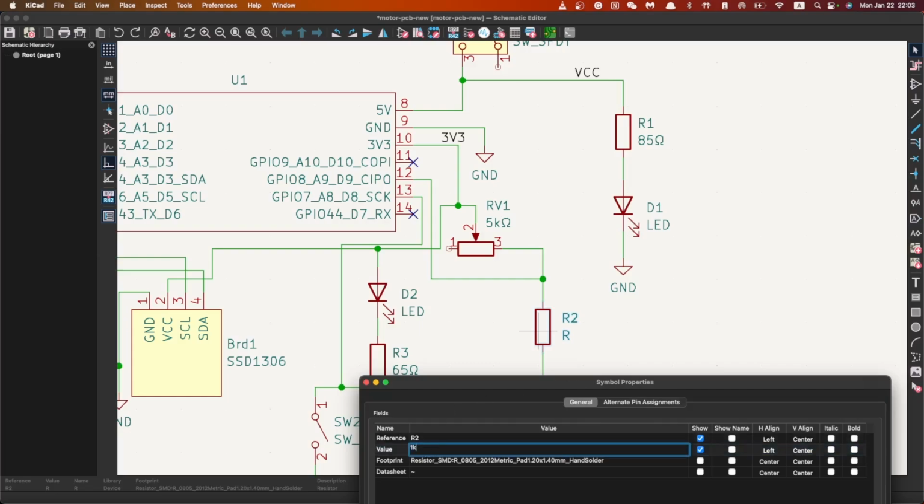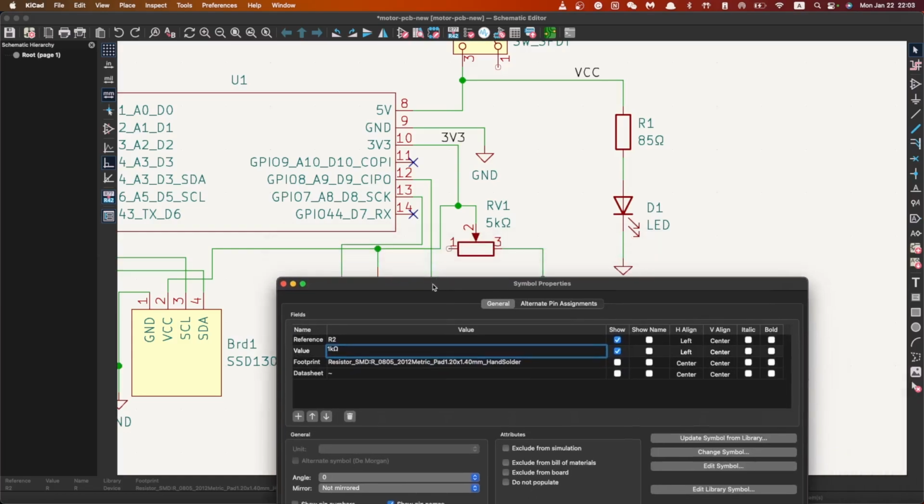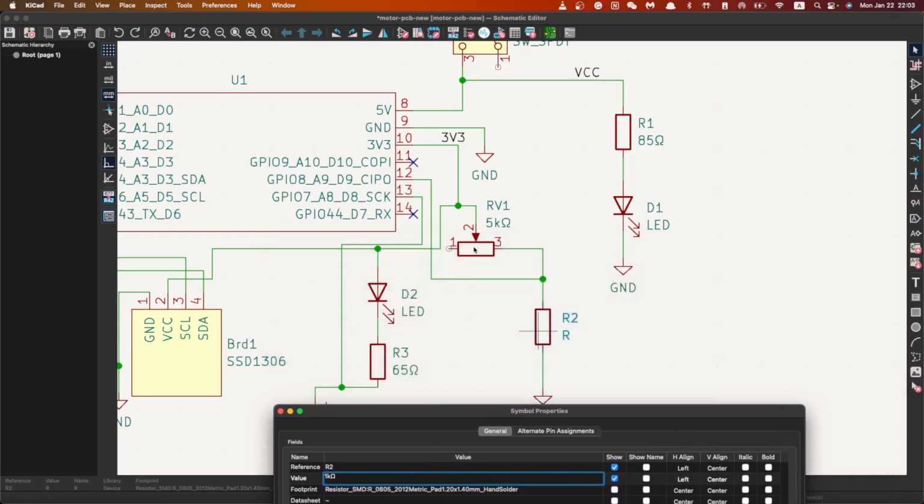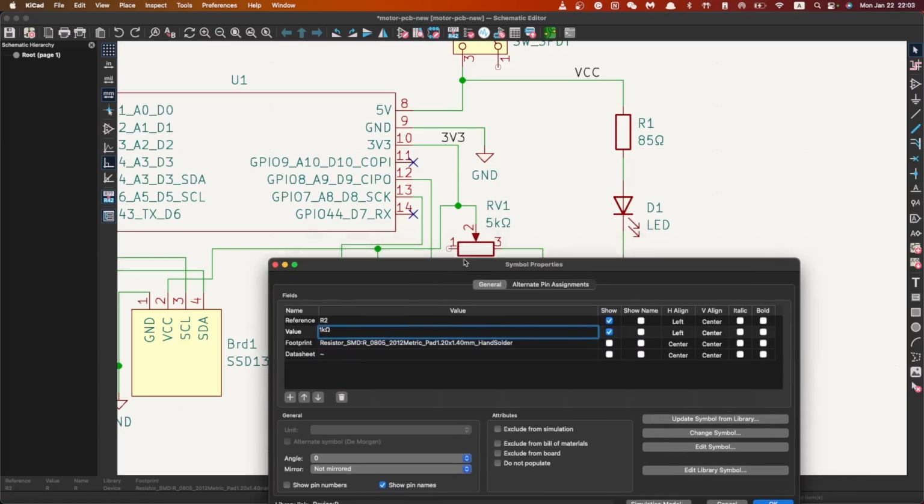For example, 1k ohm is definitely workable, because if it's using the maximum resistance it can have, it will still be 5 kilo ohms, and the voltage being assigned to both sides of RV1 will be 3.3 divided by 1 plus 5, which means 6, then multiplied by 5, right?